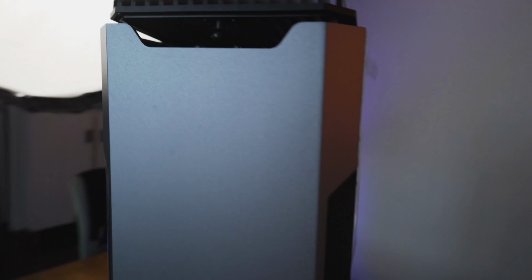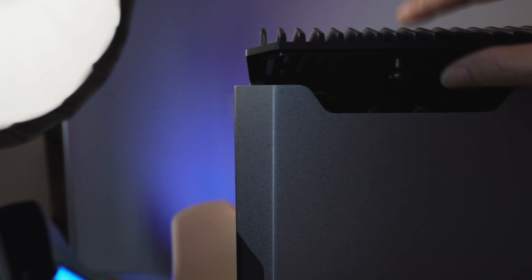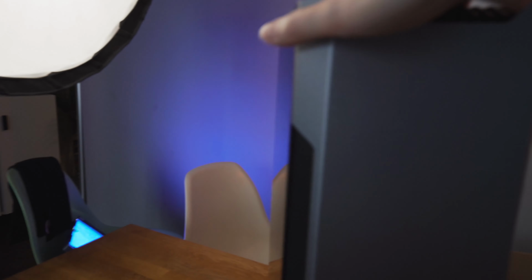Oh, the opening's on the bottom here, isn't it? Yeah. Opening's on the bottom. Give me a second. Here we go. There it is. The Phanteks Evolv Shift 2. You can see there's this door here. Let's take a look around the other side.